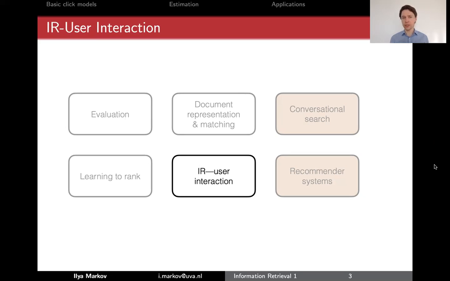And in the next two lectures, again by Hari, you will see how Learning to Rank and IR user interactions can be put together to improve the quality of IR systems and to evaluate them. So you'll talk about counterfactual Learning to Rank, online Learning to Rank, and online evaluation.